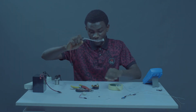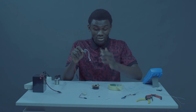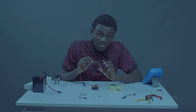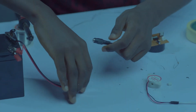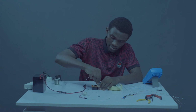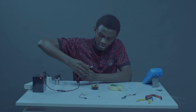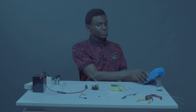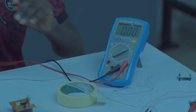So let's test before you introduce your IC, you need to test first, because your IC may not be easy to replace. So let's plug this as supply. Let's check. Okay. So, here comes our multimeter, our best friend in the show.